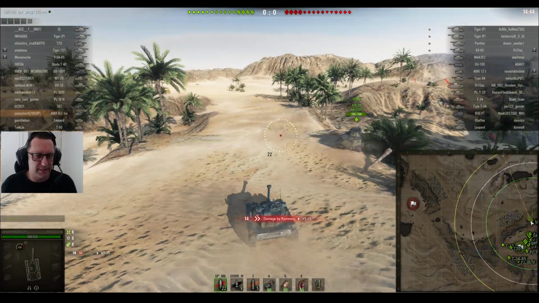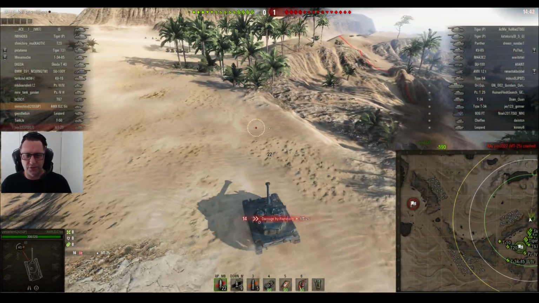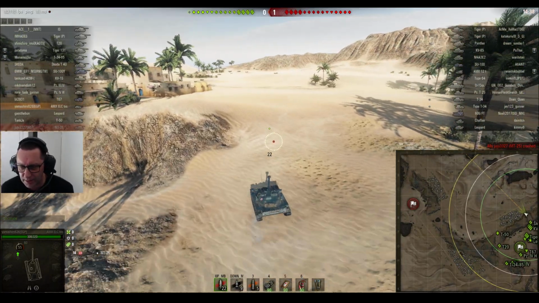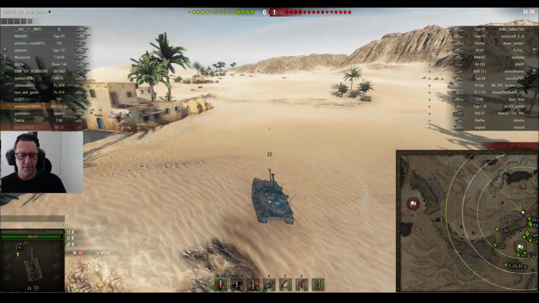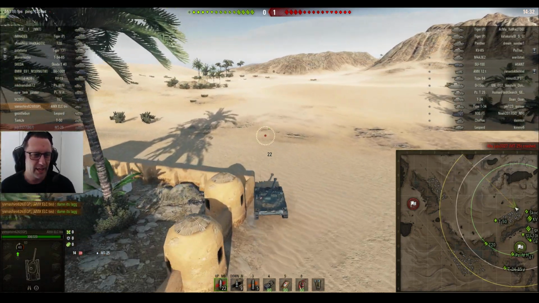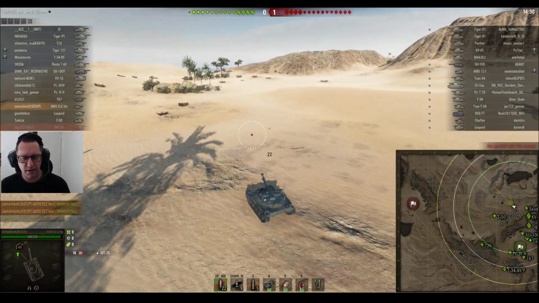This is my old mate Yamashiro626 from EGP clan. He's just witnessed the MT25, after nudging him, he sort of fell off a cliff. I'm not sure what happened there. And Yamashiro complaining about the lag.